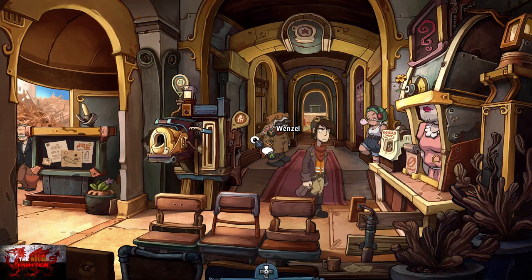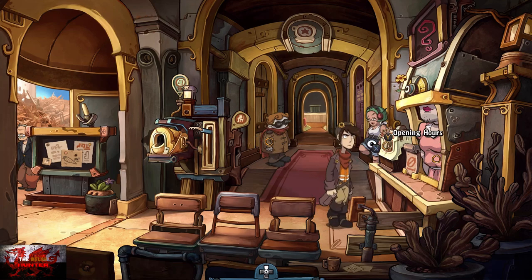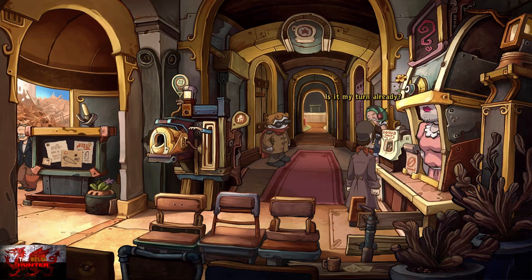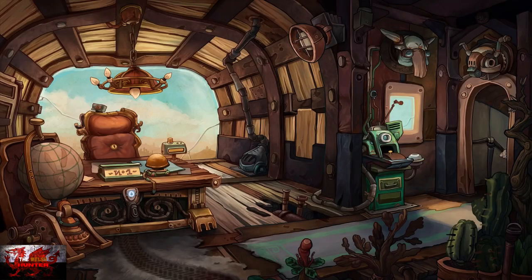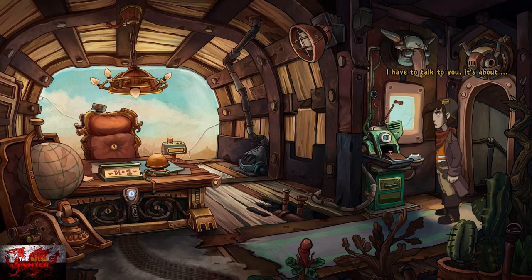Then for some reason I tried to give Wenzel the number 63 ticket, but we need to give it to Lottie, the glorious shadow man with the very beautiful breasts there, with the manliest, womanliest voice you'll ever know in your life. So give him, her, the 63. Oh my god, I'm getting confused now. The 63 ticket, and then we can go into the mayor's office.